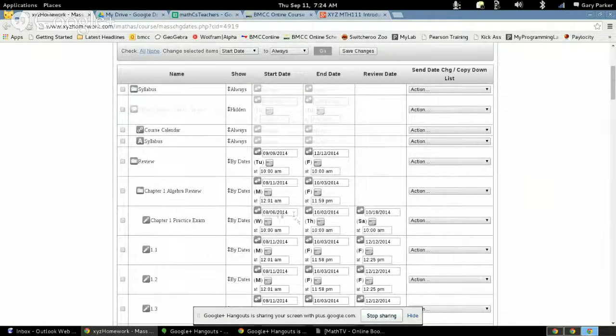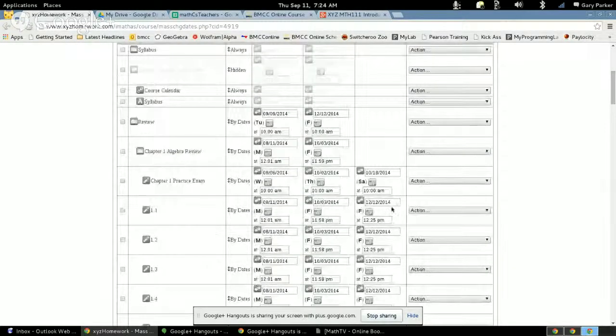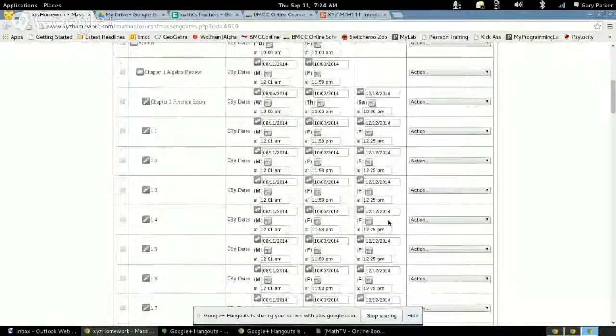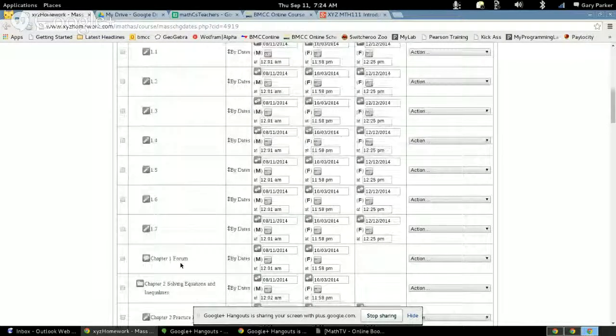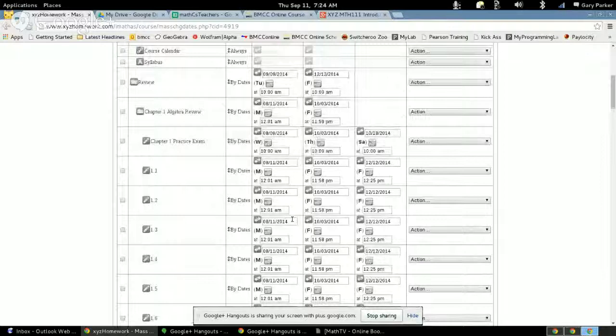means that, for example, if I have Chapter 1 practice exam is due on October 2nd, review date October 18th means the students will be able to see it and go back and look at it, but not do anything for a grade with it. So there's a lot of things I just, like for example, 1-1 homework, 1-2 homework, I have as review for the rest of the quarter. So students have to finish it for me by 10/3, but they have the rest of the quarter. Other instructors like to have each section's homework due when the test is due, and then it closes then. So that's your choice when you want the homework to be due. And you can adjust all that in here.